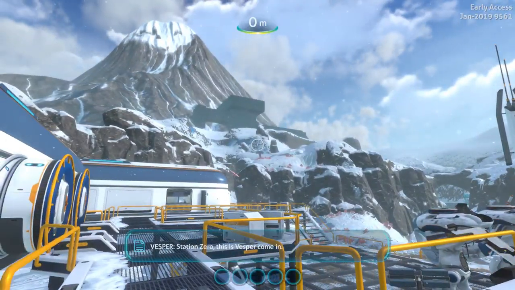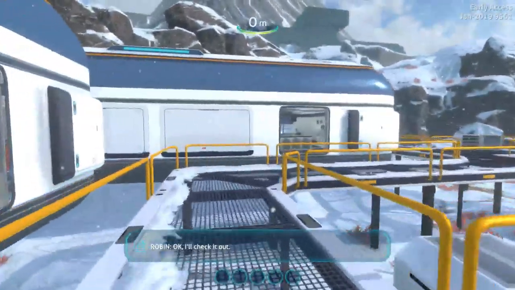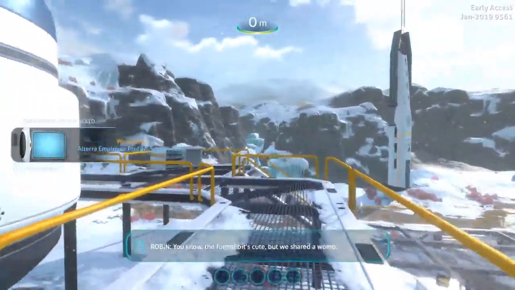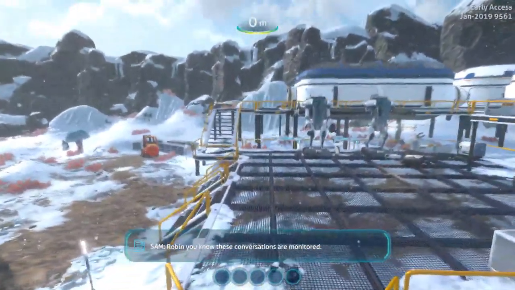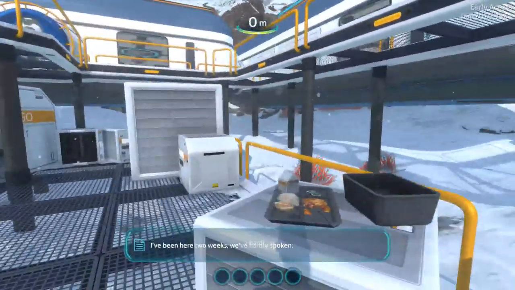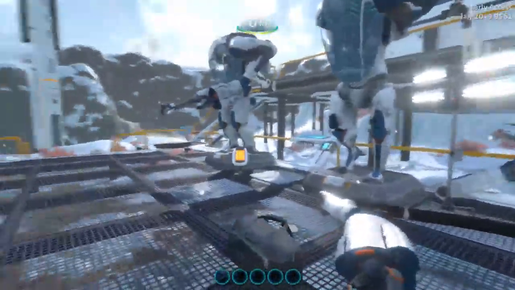Station Zero, this is Vesper. Come in. Hi, Sam. We lost contact with Jeffries up at the research site. Okay, I'll check it out. Understood? You know, the formal bit's cute, but we've shared a womb. Would it kill your career to act like we'd met before? Robin, you know these conversations are monitored. I don't care who knows, it's cute. I've been here 2 weeks, we've hardly spoken. Because you went straight to the planet. Find Jeffries, chat later. Yes, Mom.